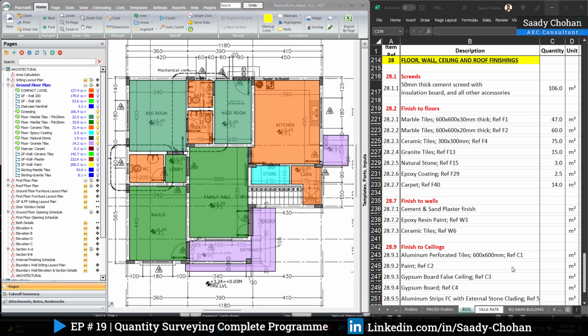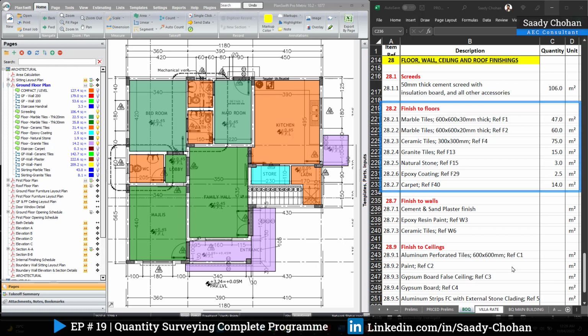In episode 19, the first thing is how to prepare the bill of quantities. Sure, we will talk about quantities. It can be done by using some software, some tool. We will talk about it, but how to prepare the bill of quantities. Here you can see there is description, finish to floor. Why not finishing only? And there is a coding 28. How do we know it's 28.1 or 2? Plus there is unit, square meter.